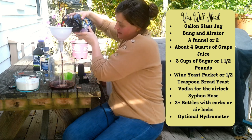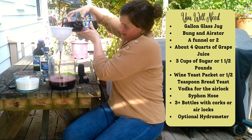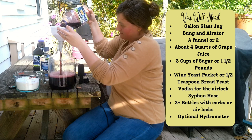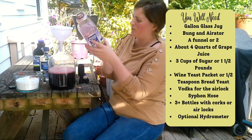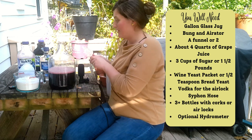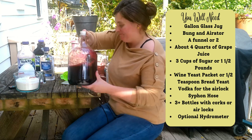So we're gonna fill it. I'm sure pouring it in like this also helps it aerate into the jar. Definitely need a funnel for this. This one bottle, which is 2 quarts, 64 ounces. Got the one bottle in. And I don't have a lid for this, but I got the bung, so I'm gonna put that on, put my finger on it. Shake it, get a bunch of air in there.